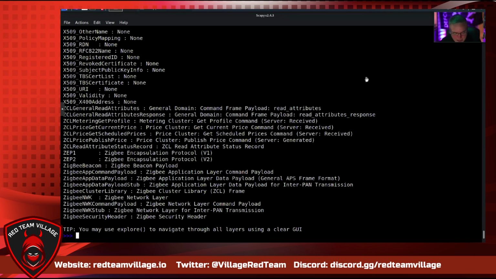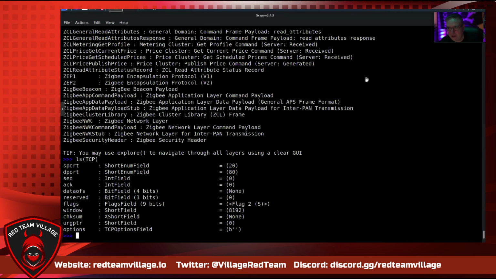Yeah, and then the other thing is that, again, what I did in there is basically just ls parentheses, and you see all the different built-in protocols and type of constructs that you can actually make in a packet from layer 2 all the way to layer 7, right? And the cool thing about this is you can do exactly the same thing, right? Just put TCP, and if you want to mess with specific TCP layer 4 fields, you can do that. You can collect packet captures, replay them. A lot of things.